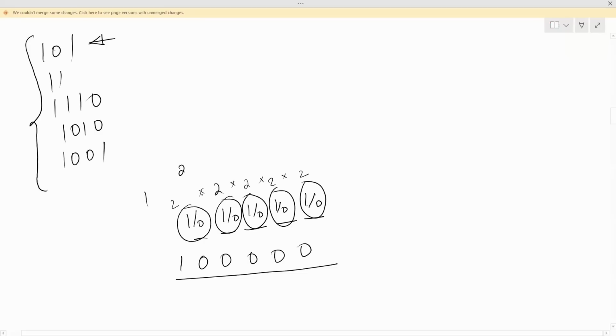So simply 2 to the power 5 is the number of binary decimal numbers between 1 and 10 to the power 5. From this you can subtract 1, because there is one option where you select 0 everywhere, 0, 0, 0, 0, 0. So that is 0. You don't have to consider 0 as a binary decimal number, because if you multiply any of these with 0, eventually you'll get 0, and you are not checking for 0. The number n that you'll get in input is greater than or equal to 1. So there are a total of 31 numbers between 1 and 10 to the power 5 that are binary decimals.